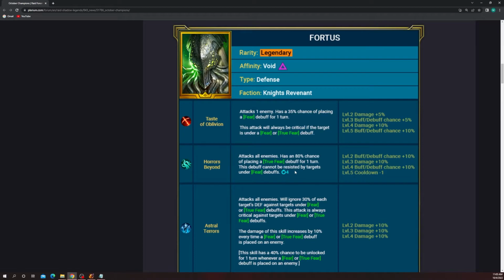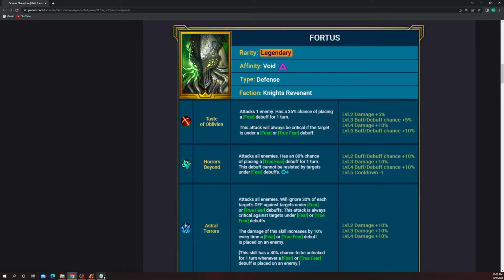Could you use someone like Leorius the Proud to set up the True Fear on the A3 and then drop the Weaken? Yeah, but you bring Leorius the Proud usually to be your main nuker. So what would this guy's purpose be if you have a Leorius to set him up? You'd bring a Harvester Jack, a little more tanky champion. Mashald probably would not be a good option because he'd die really fast, maybe in Doom Tower or something like that. Venus can do a buff strip, a weaken, and a decrease defense, but that's only if Cupidus is on the same team, and it's a 50% chance to go from the buff strip to the weaken and the decrease defense. It's going to be very interesting how you build this team composition to get this guy to work.